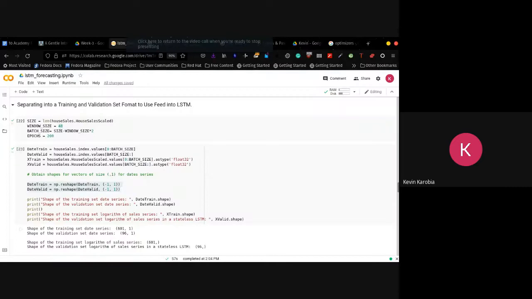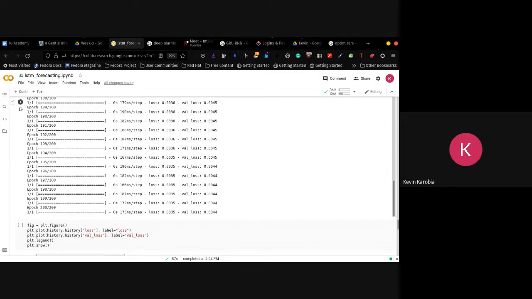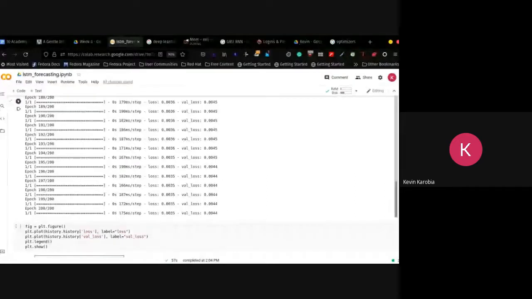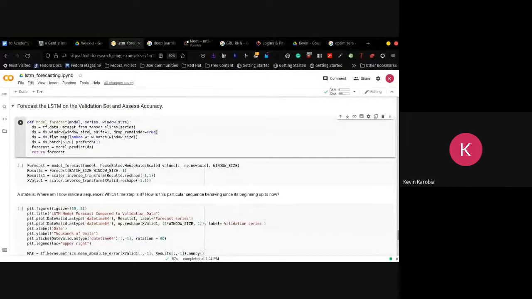And so let's get back here. The epochs, we framed that, and that took about 175 milliseconds. For the model forecast, we do the same thing that we did on the training set. We have the model here and the series, and we do the same shift, but this time we won't do the plus one, because we don't need the training column and we don't need the target column. So you just do what you do to the training set, you do to the test set. We do the same flat map, then prefetch it, and then we predict. That's basically what we did before. And you have the forecast here.